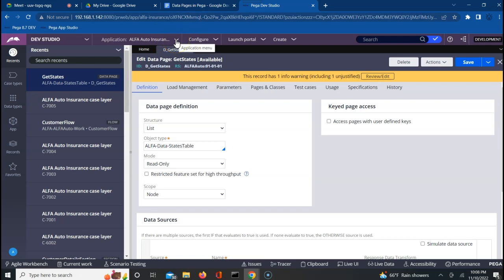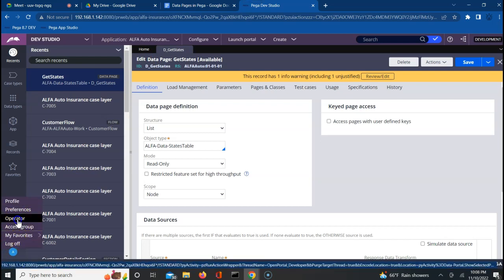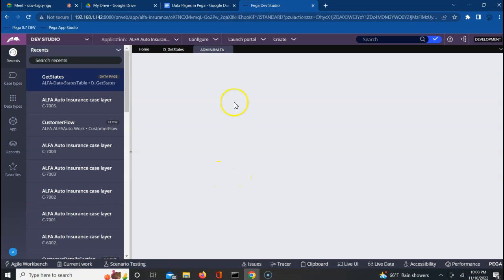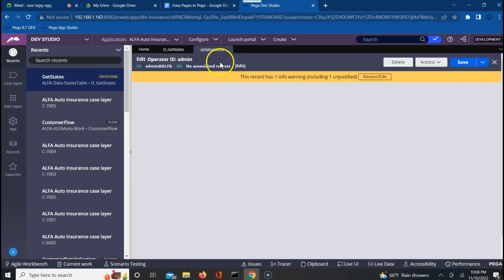Thread we understood. Every time a new thread is created, you are going to hit the database and fetch that data. Node and requester also we understood. Every time a new requester logs in, we will be hitting that data again. If you want to understand, we can create another operator and see if it is getting created or not. Let me open the operator. So admin at alpha is what we are using right now.